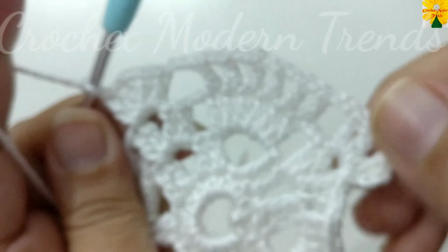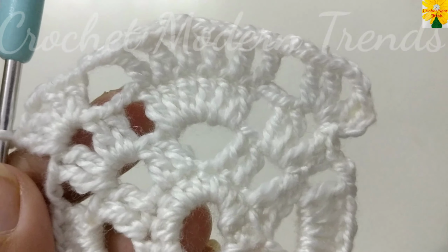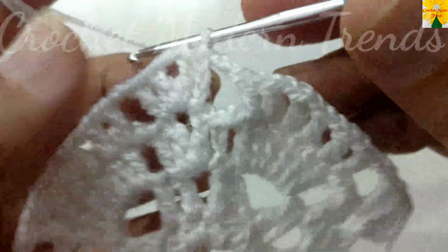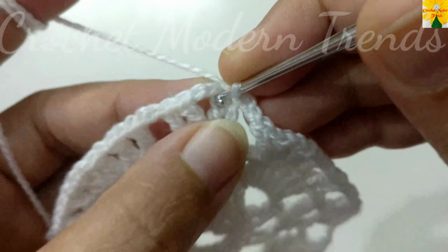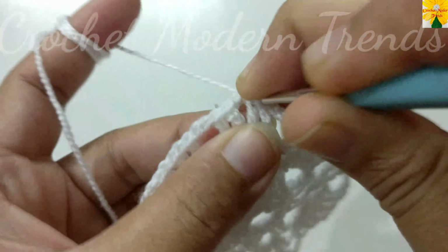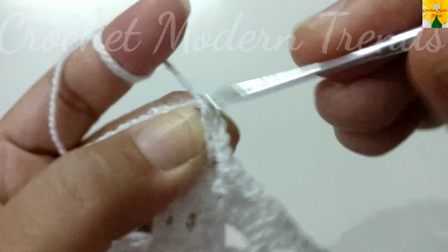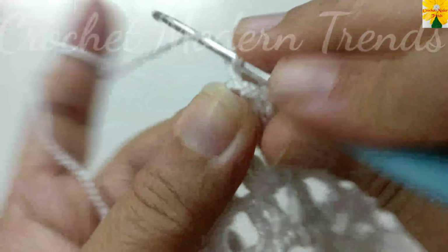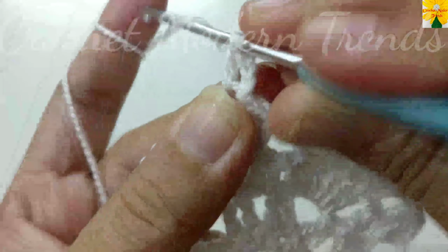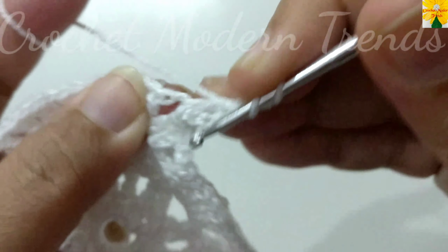So complete the round following the same pattern, and we will meet again when this round is completed. When this round is complete, we have to join the stitches on the top of the fourth stitch with slip stitch. On the top of the next stitch, slip stitch 1, slip stitch 2, chain 1, 2, 3. Into this chain space of 2, double crochet 1, double crochet 2, chain 2 for chain space.